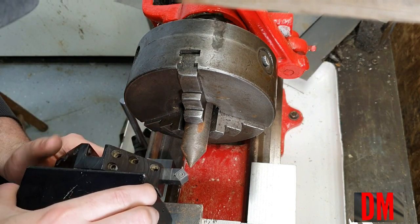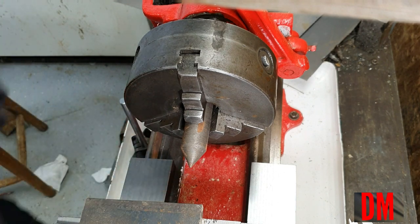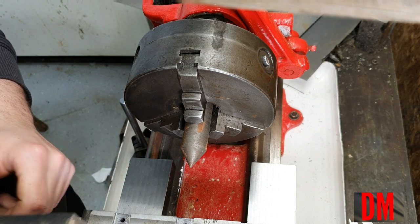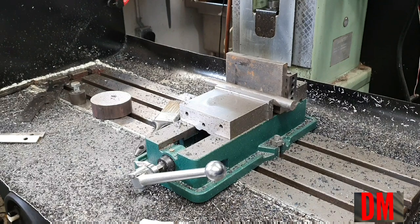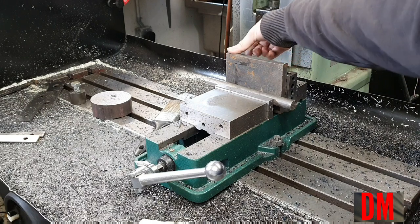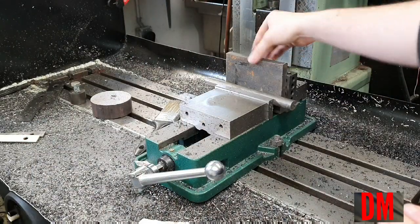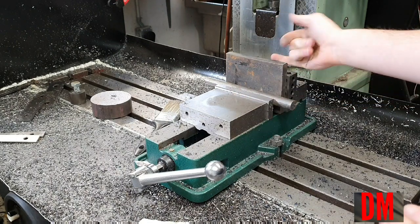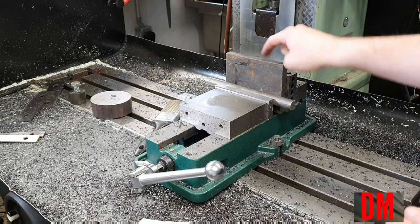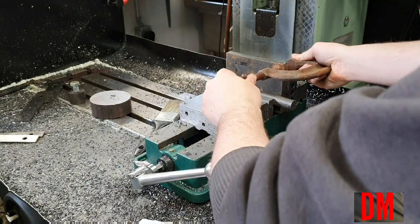I'm gonna set that on there — we're definitely above, maybe a hundred thousandths of an inch, which is kind of in the ballpark of where I thought it would be. I'm gonna have to fire up the mill and just work with this raw stock and bring it down to size and dimension. The setup: round stock to square it up, with a couple of blocks behind it to give it more rigidity up top. That way I can square up these ends, flip it, deburr, flip it again, square up the other ends, and end up with a nice parallel part. I got a thought — went and got a C-clamp. You'd be surprised how usable a C-clamp is in a machine shop. I think this is an old woodworking C-clamp — it just needs to be black-oxided.